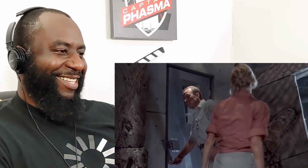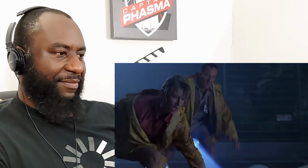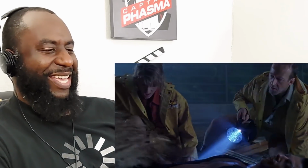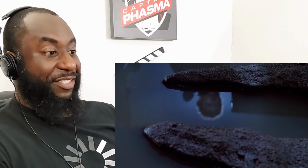Muldoon and Sattler leave the others at the control station to go rescue everyone, and when they get to the T-Rex pen, they're able to find the tree Jeep down below, along with evidence that Grant and the kids have already moved on. They also manage to find a sexy injured Malcolm who's so badass he's already put a tourniquet on his leg. They load him into the Jeep just in time for some more good vibrations, which are basically the entrance music for the T-Rex.